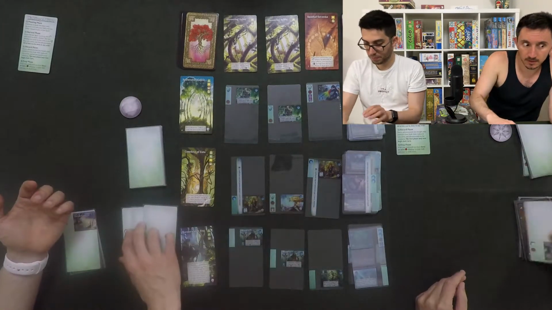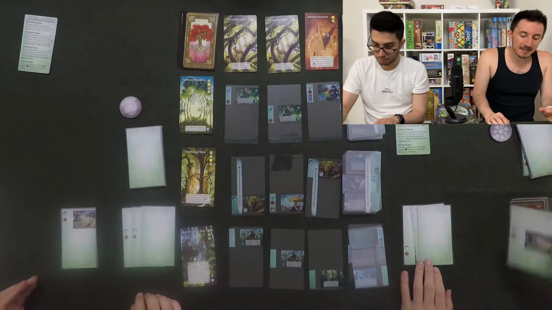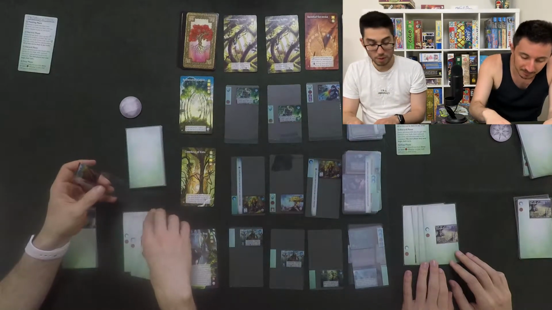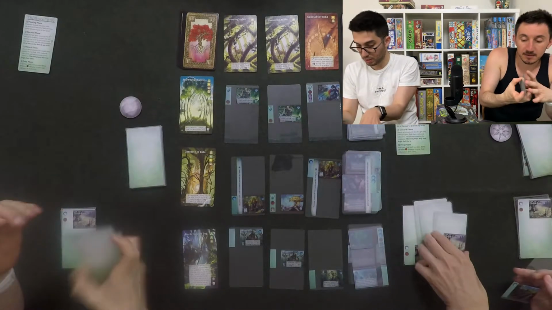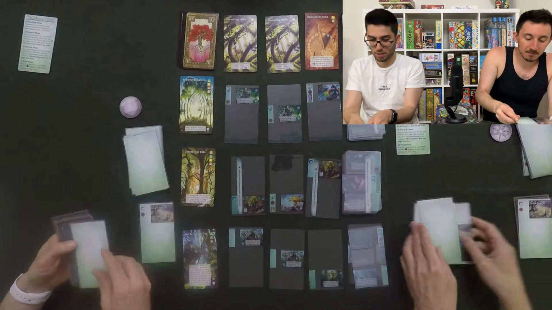Yep. Free Guardian thingies. Now, because I had such an amazing hand last time, I have a bad one this time. Yeah, me too. It's just how the cookie crumbles. Yeah, I also have just the 2. And so I'm taking a Fertile Soil advancement card. Your turn.